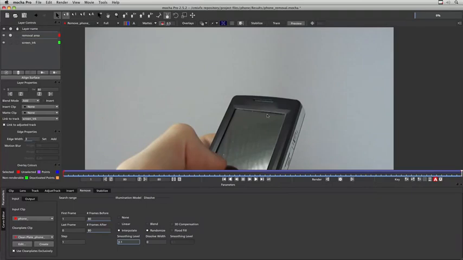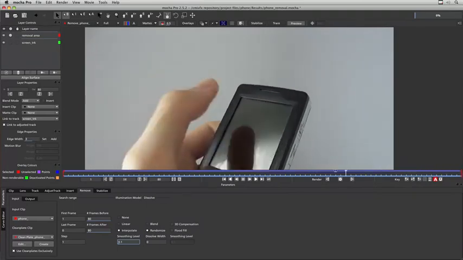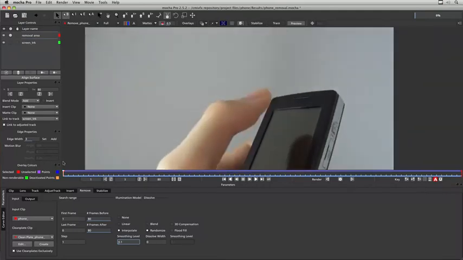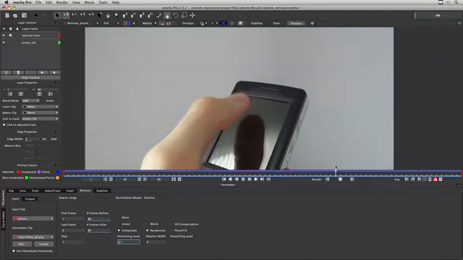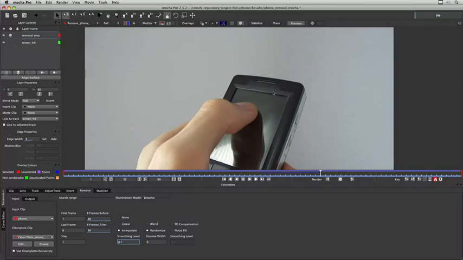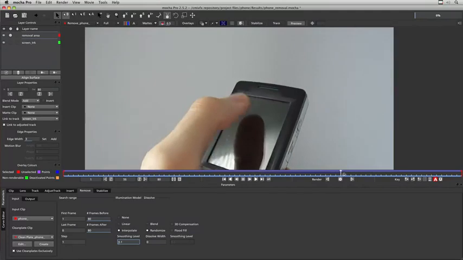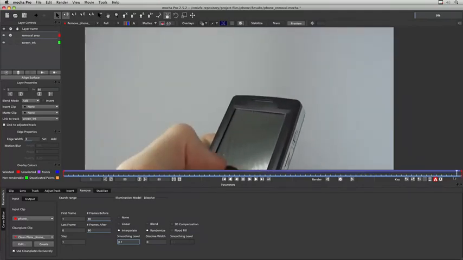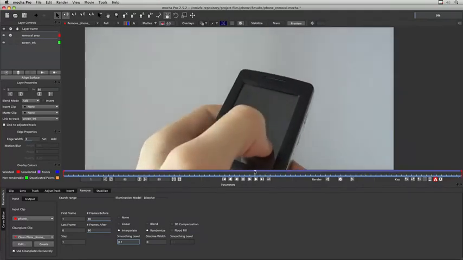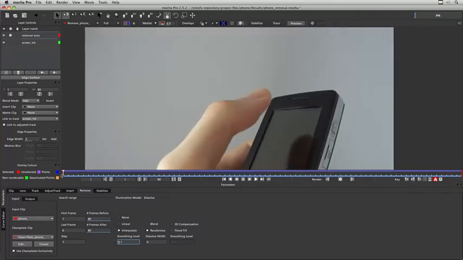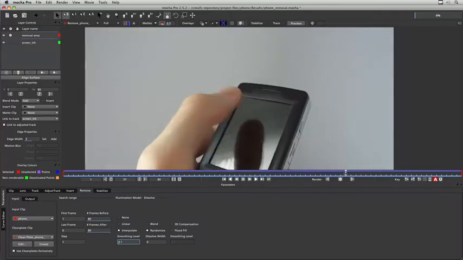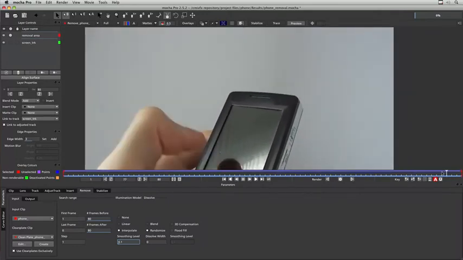Alright, the removal is finished. We can see that the result is smoother and better than the linear one, but around this position here on the timeline we can see that the blending with the nearby region is creating an undesired effect, making the removal surface a little bit brighter than it should be. But anyway, it's a better result than the linear or the non-illumination models.